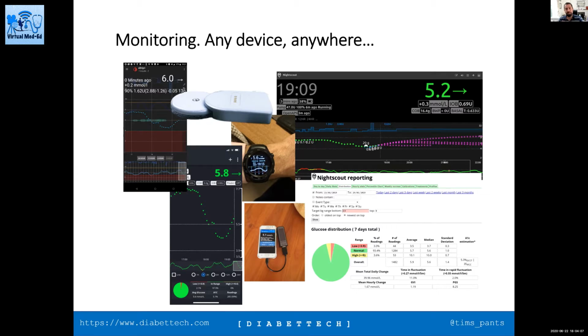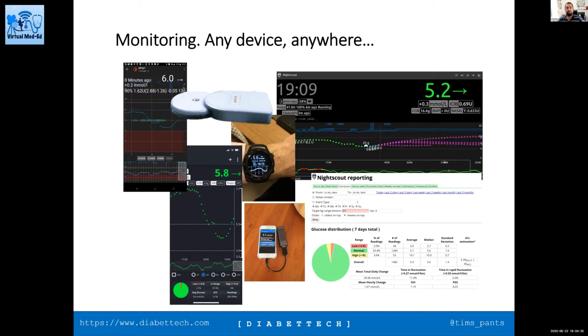They're slightly different pieces of software, but they enable you to get access to real-time data with fully customizable alarms and some level of predictive information to help you determine what's going on with your glucose levels and what's about to happen. You can also get that information on a watch, which is obviously much more discreet than having to pull out a phone or a receiver or look at your pump all the time.